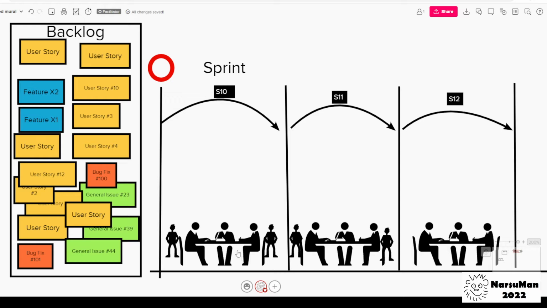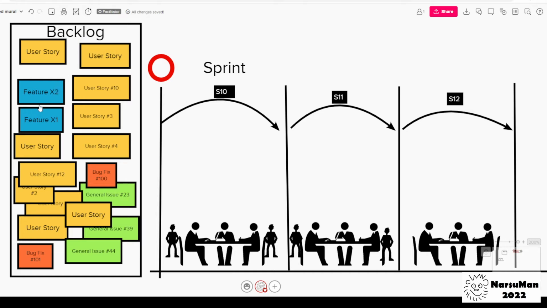What it means practically is that if the team is dedicating one sprint to solve some of these items here, we are calling this place the backlog. It's a place where we collect all items that are needed by the customer, or are expected to be part of the project, or are going to be part of the delivery or release of software.